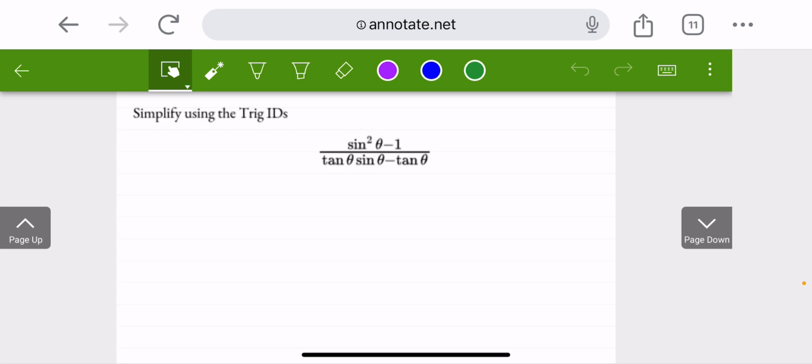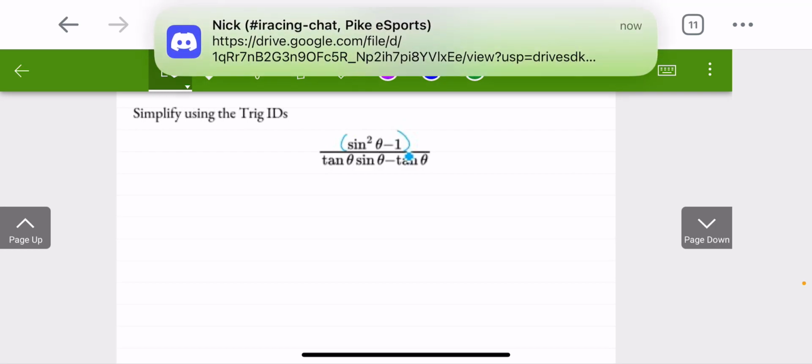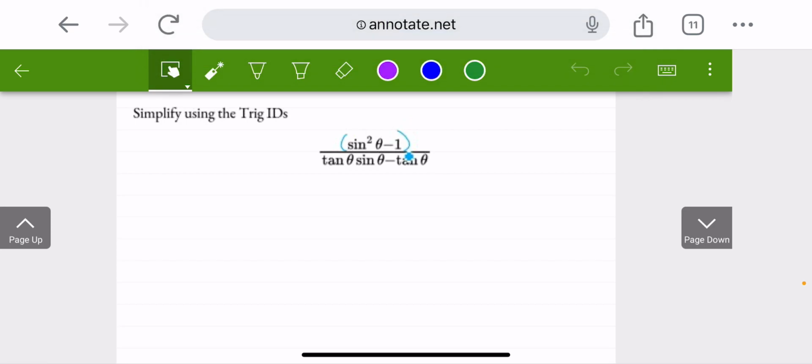Okay. So our first step here is we are going to write as many things in terms of sine and cosine as we can. So this numerator, whenever we see a 1 and a sine squared, or a 1 and a cosine squared, I want you to think about this top identity here. Because if I see sine squared and a 1, that means I can work cosine in somewhere. So let's see what we can do to make this match that.